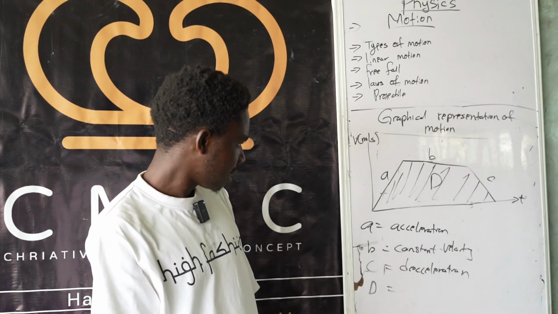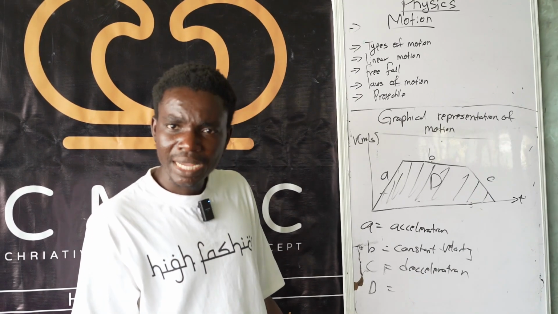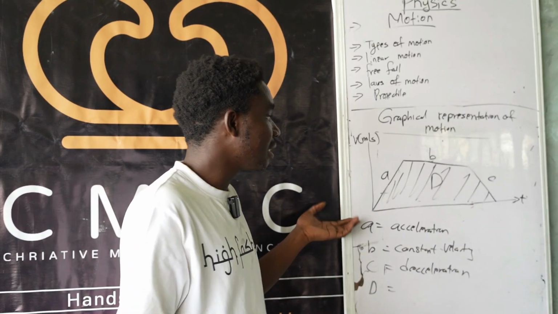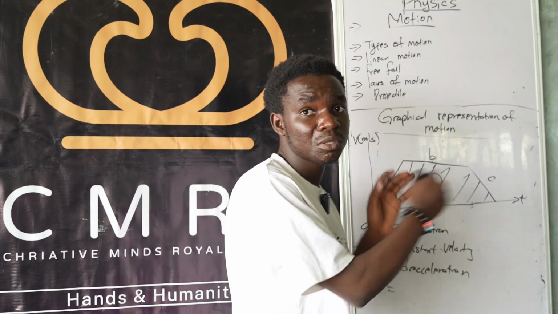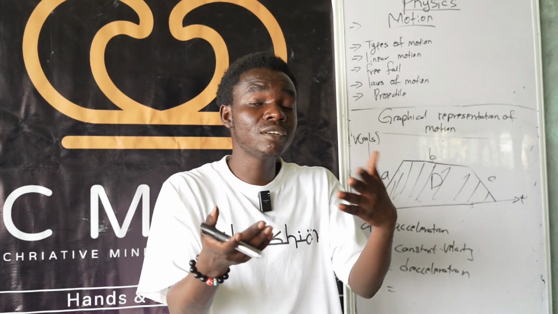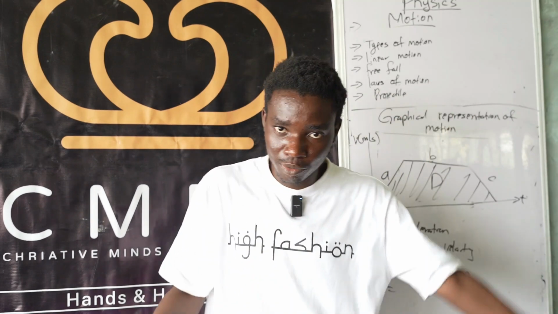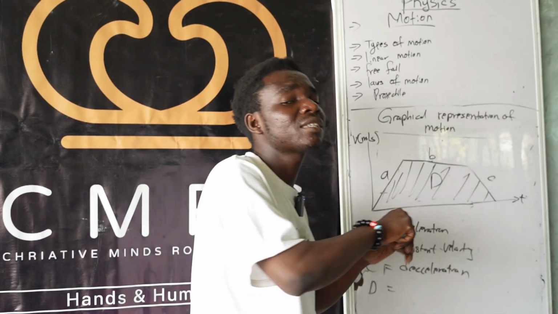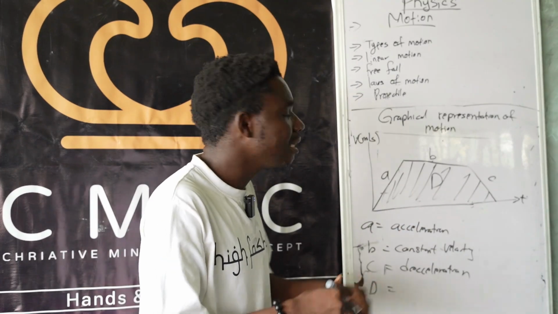So you might be given something like that and you have to calculate the distance covered. And you now be like, distance covered, what are they asking me to do? Most of you will go and get the velocity, get the time, get everything, then start plugging into the formula of equation of motion. Yes, it might work sometimes. Sometimes the answer you get will be wrong and you still see it in the options. That's UTME for you.